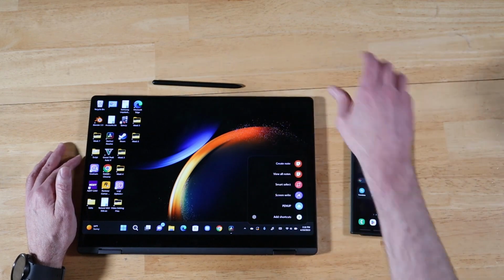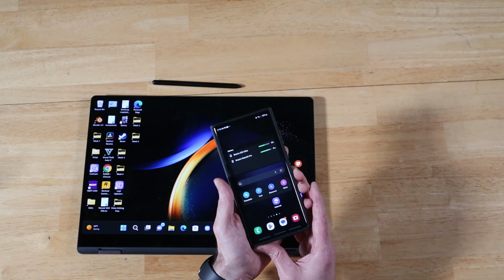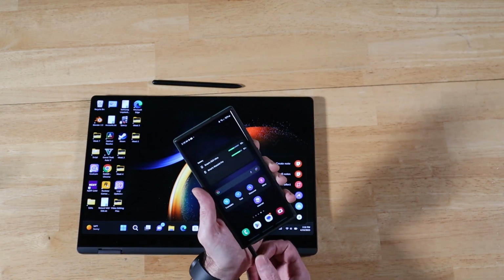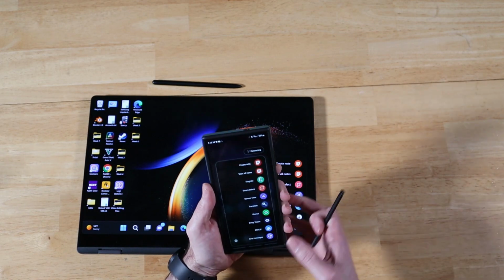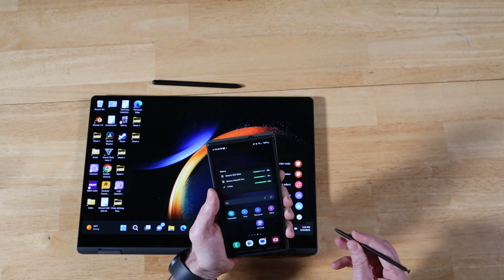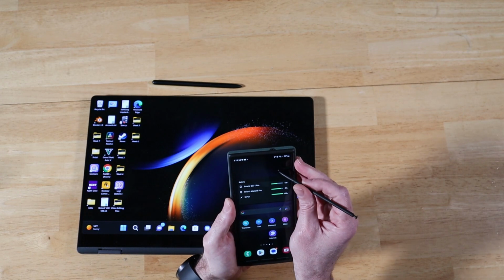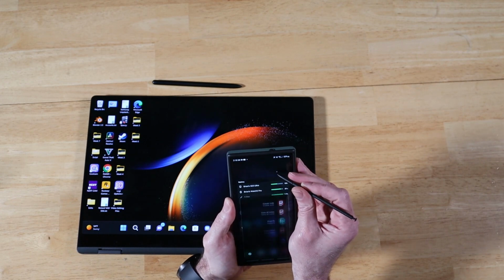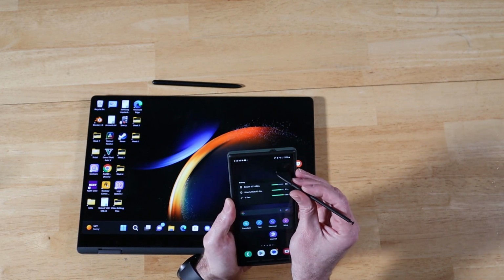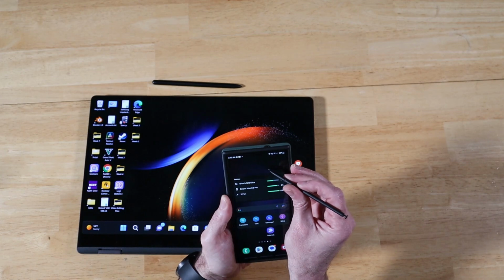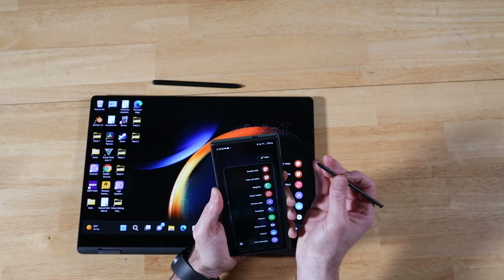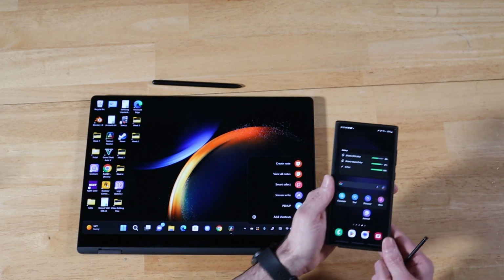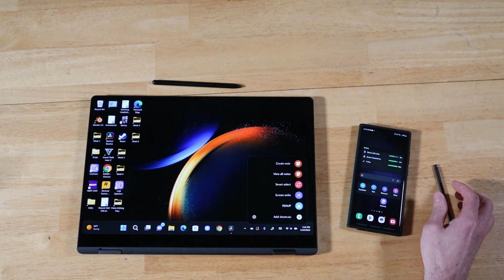In comparison to this, let's grab the S Pen from the S23 Ultra. Now watch this. This is kind of ridiculous. It's not even a comparison. So let's go ahead and just minimize that here real quick, right? We'll go ahead and hover right above the screen, push a button, instant. Let's do that again. I'm hovering above the screen, push a button, instant. And I mean instant. And I have no idea why it is, but I have some guesses.